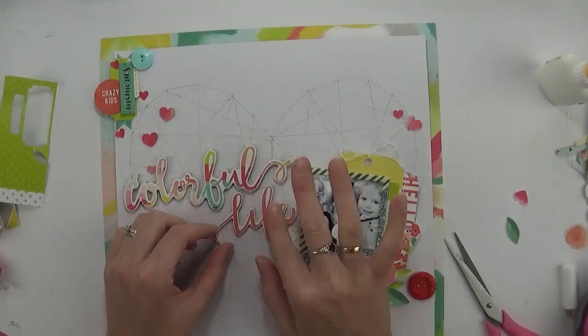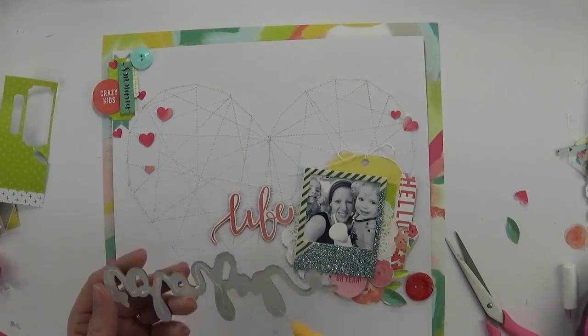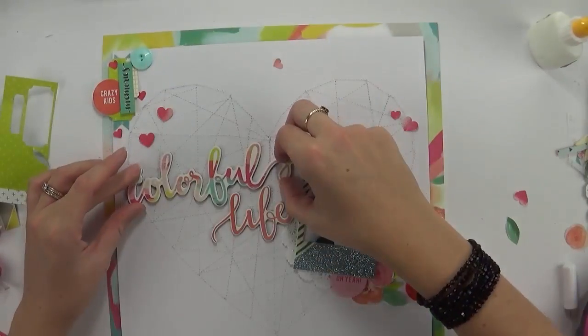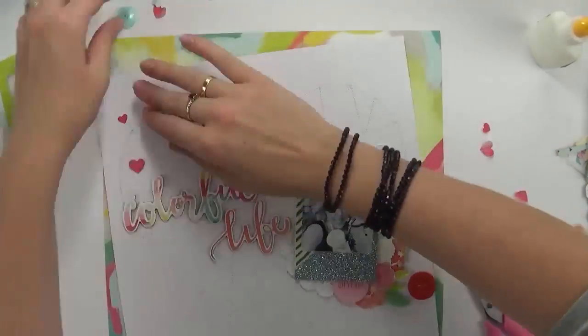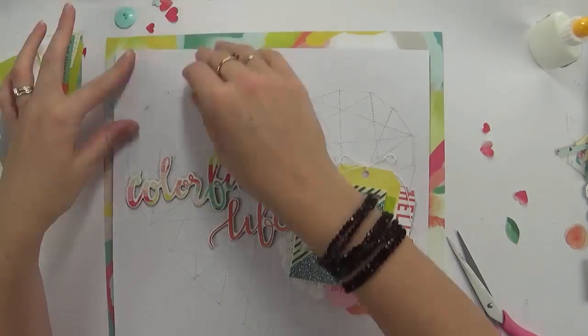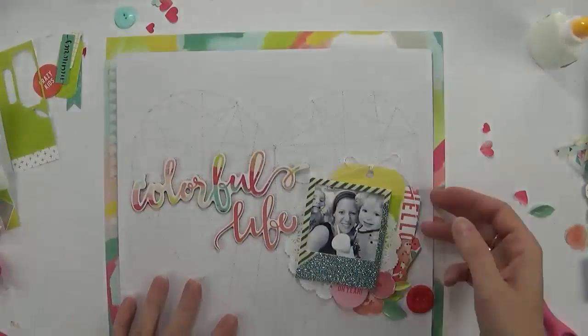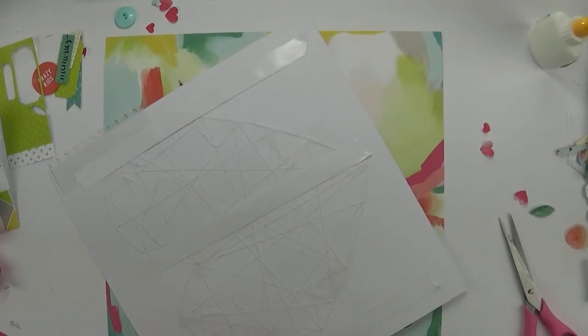there was a few things there, like with the word life and with the hearts, they're a deeper colour. So I thought it would be nice to add that red into the layout. I still haven't adhered the whole layout to the background just yet. I'm just working on my clusters and my layers before I adhere that final piece to the background. And that's what I'm doing right now.